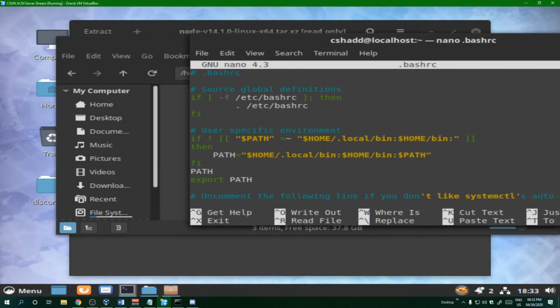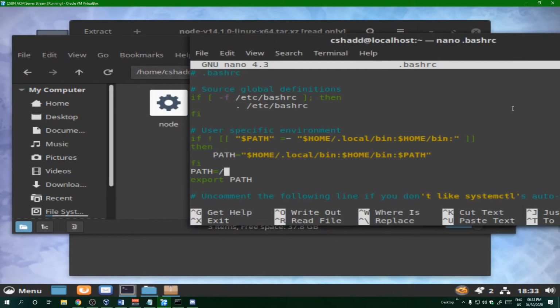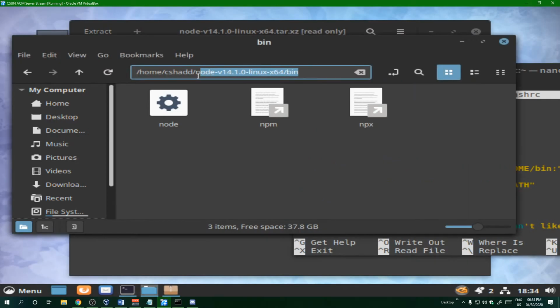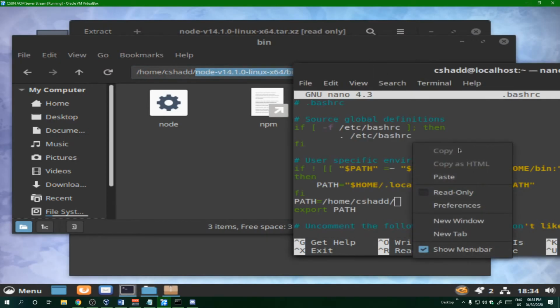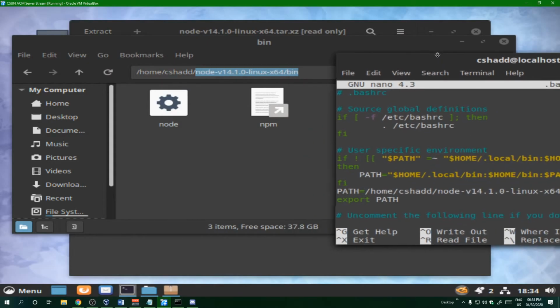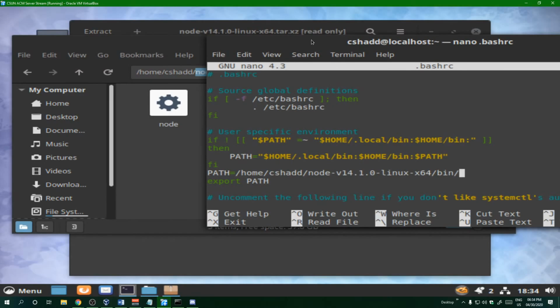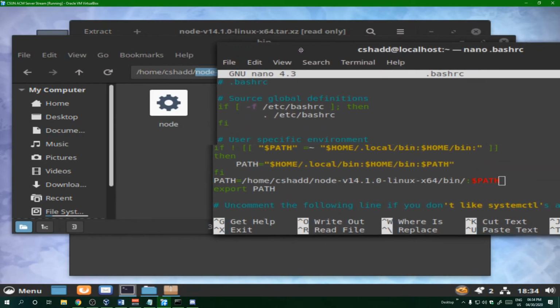So we're gonna do path equals, I believe it was home shad. I believe it's this. I would consult the Linux man pages just to make sure. And there we go, I believe. Path. Why is that in red?